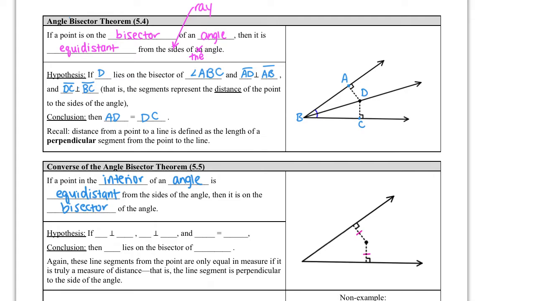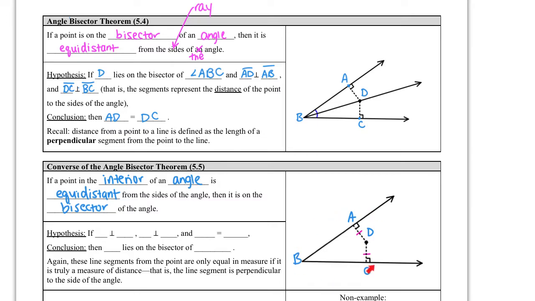So the regular theorem says if you have an angle bisector, any point on it will be equidistant from the sides. This is saying if you've got an angle, and you've got this point that's equidistant from the sides, well, then it has to lie on the angle bisector. So let's go ahead and name these points so we can talk about them. We're going to do the same points. So we're going to name that D, and again, that will be A and C and B.